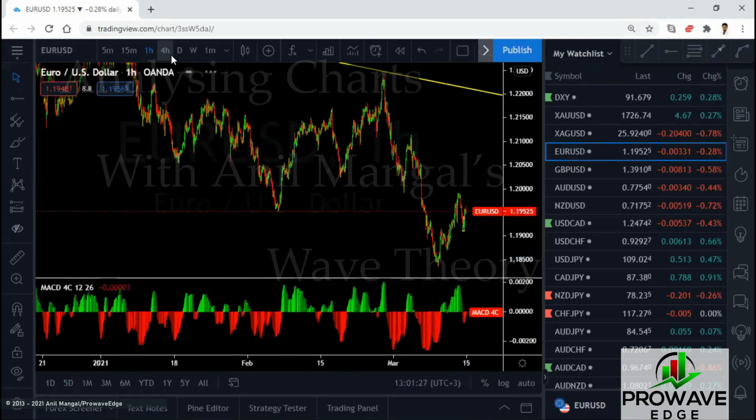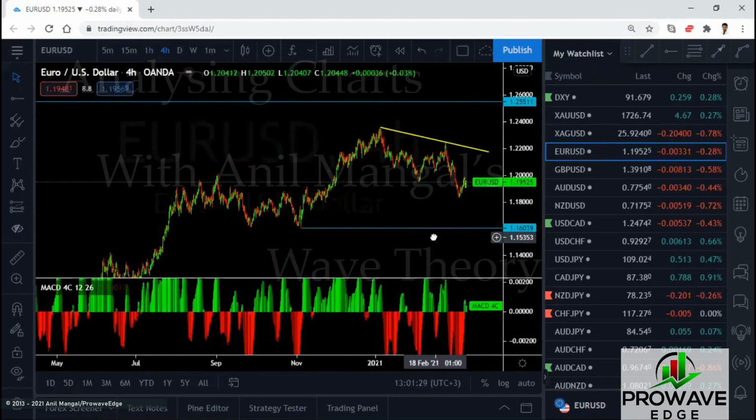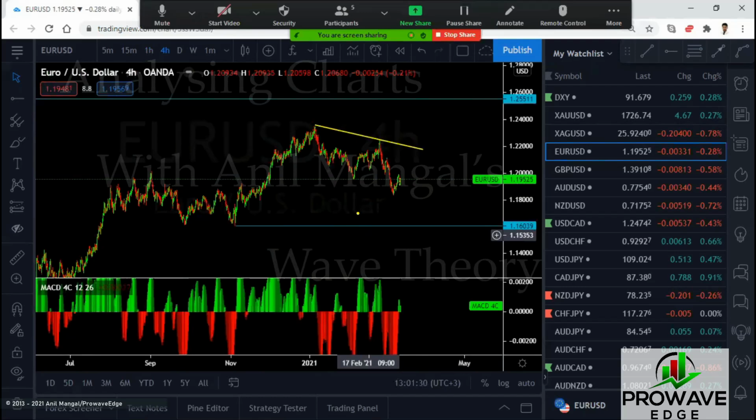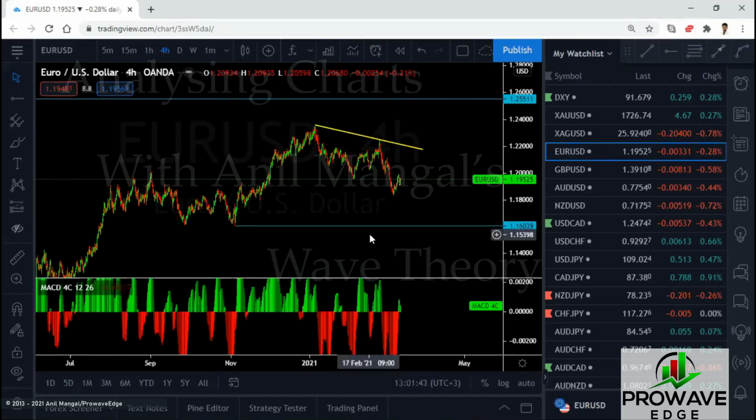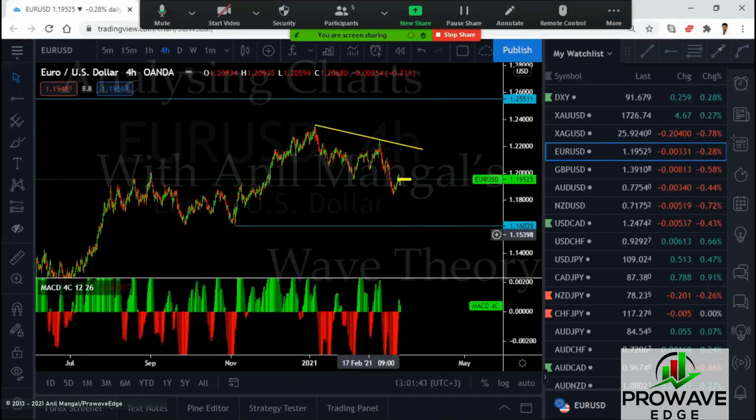Euro has a similar pattern. Let me go to the higher time frame. You can see this. We broke the low, and this is kind of looking like they're trying to make an attempt back to the top here. At that point, they would either break out and do this, or we're going to come back here. Now, if they stay in this zone here, what if they don't go up? What if Euro does not go up, but stays within this zone here as a correction? Well, then we're selling. That would mean total downside.